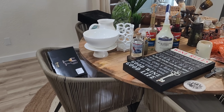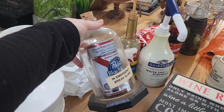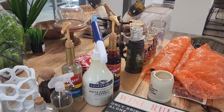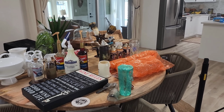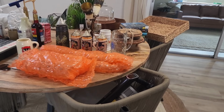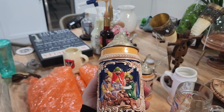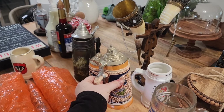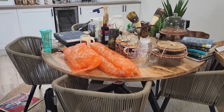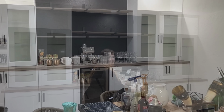What else do we have? Oh, this may seem silly, but it's another sentimental thing. This is something Bobby's great-grandfather had. So we just have some oddball things that are sentimental that, of course, we want to use. This was a gift from Bobby way back when. These are antique hand-me-down pieces. So we have a couple things that I know I want to use in some way. I just don't know how yet. So we are going to play. This is a lot of trial and error.